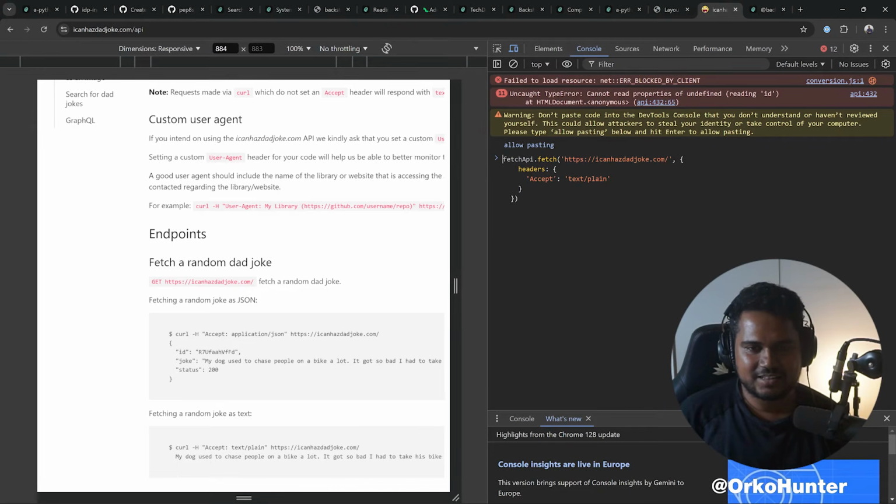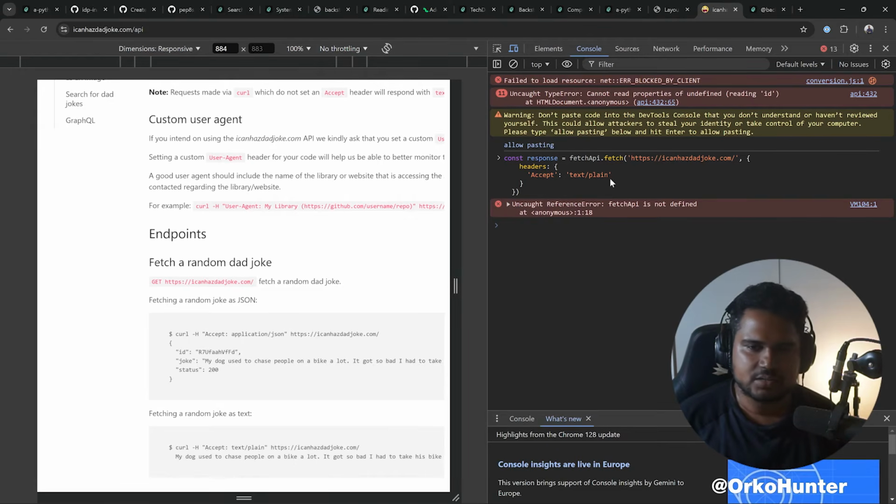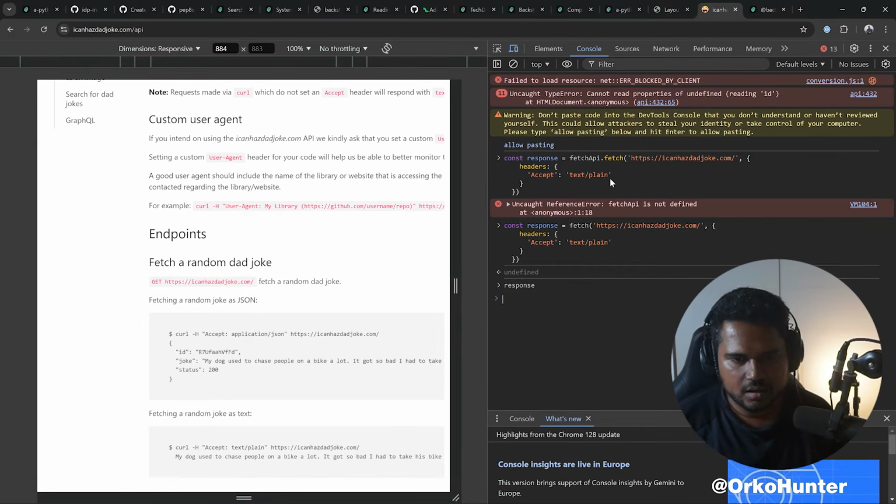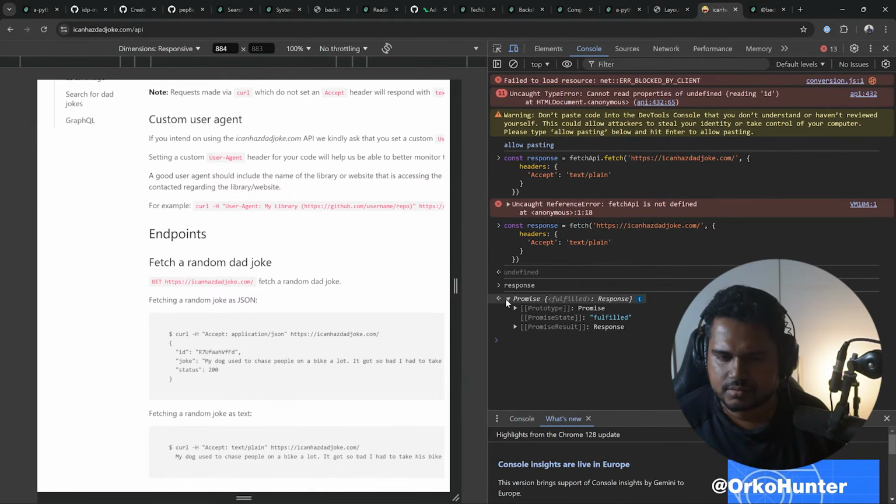So let's store this in a response. Const response equals to this. Fetch API is not defined. Okay, I mean the same as this fetch. Okay, response is a promise. I need to resolve this.